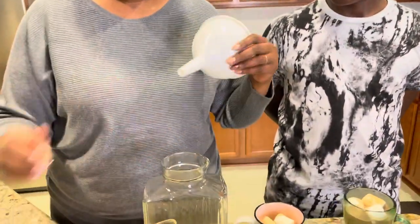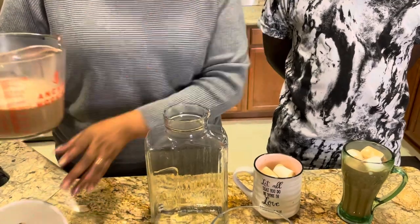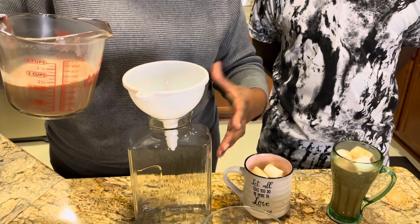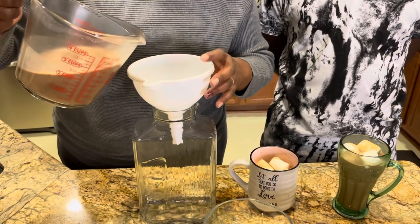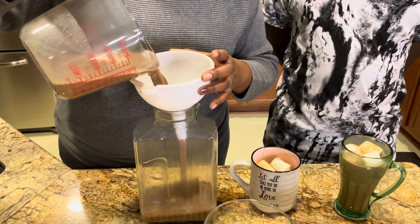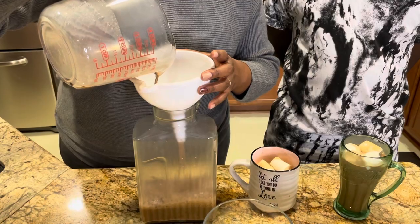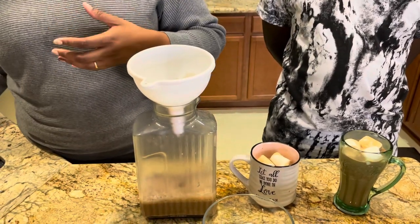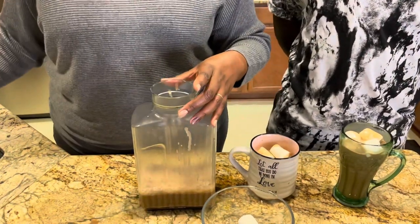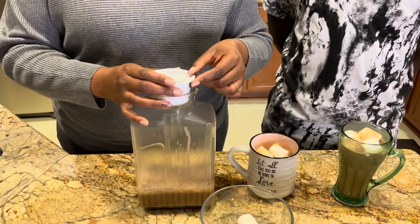That's yummers! I hope you make this — it's really easy. If you want to take it somewhere, pour your ingredients into your large glass measuring cup, then get a glass carafe or pitcher and use a funnel because that makes it safer and easier. Pour it in there — yours would be filled all the way to the top.